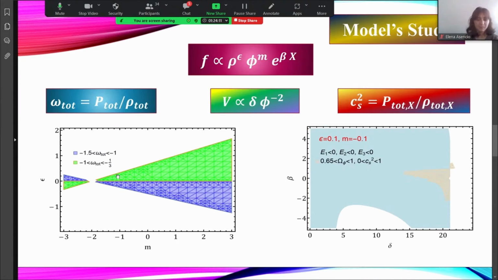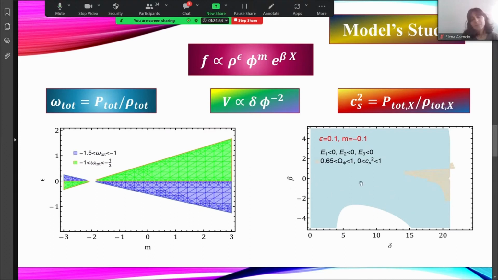On the other hand, we are trying to see whether, if we pick some parameters, our model is stable at the background level or not. Therefore, we choose some point in epsilon and m, and then we constrain beta, the other parameter of the interaction, as well as the potential parameters. In the blue region, we see the stability of the model. On the other hand, we have certain conditions: if the universe is entering late time cosmic acceleration, then the field density must be dominating, and the sound speed must always be positive. So this constraint is shown by this pale yellow region, on which we are constraining beta and delta.